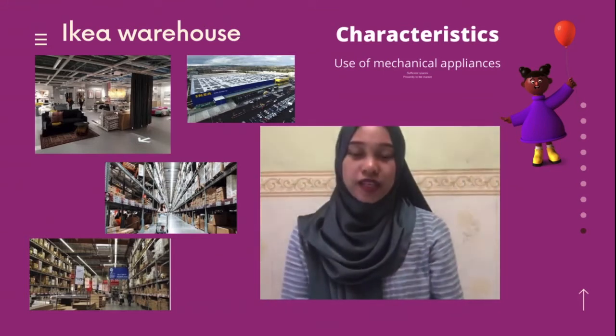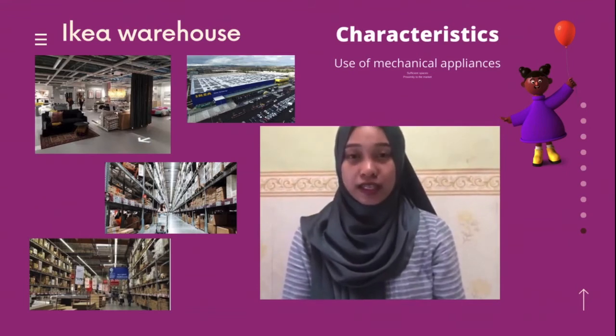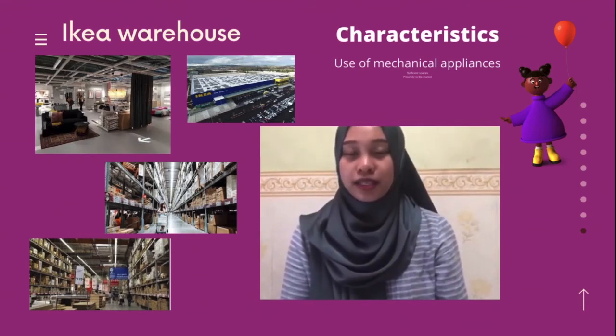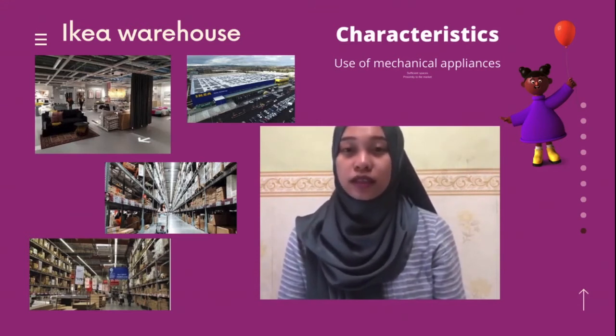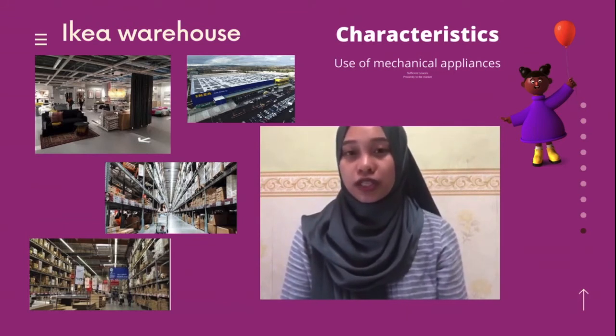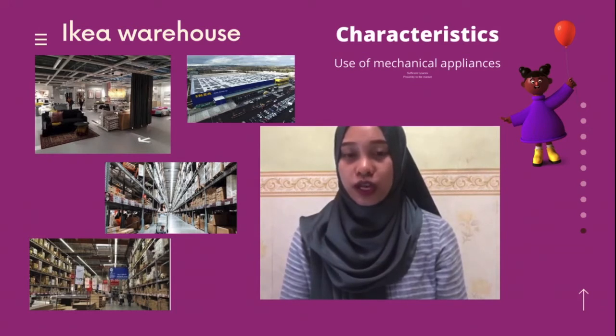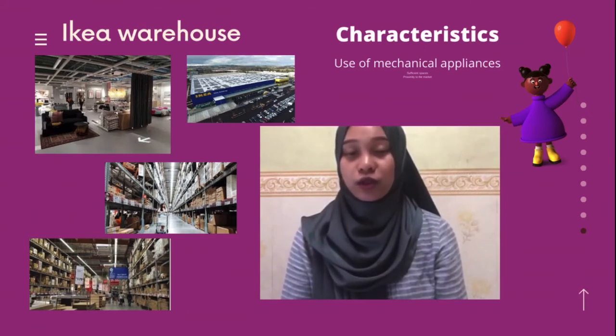The second characteristic used by this company is sufficient space. For an ideal warehouse, adequate space should be covered for maximum storage and to keep the goods in proper order. Each trader, big or small, would want all of his merchandise to be accommodated in one warehouse so that he need not travel to different places to manage the loading and unloading of his goods.